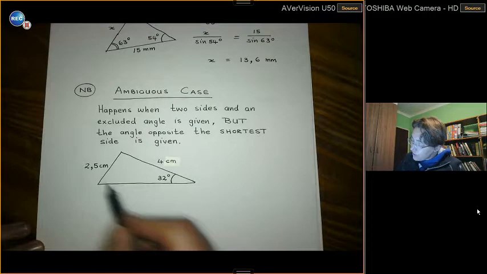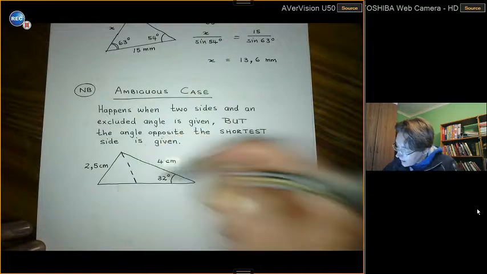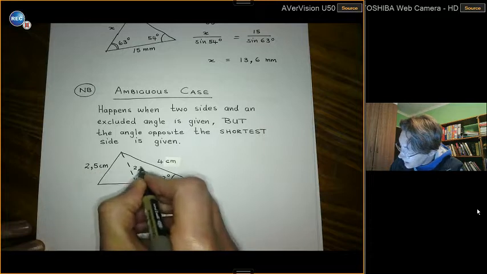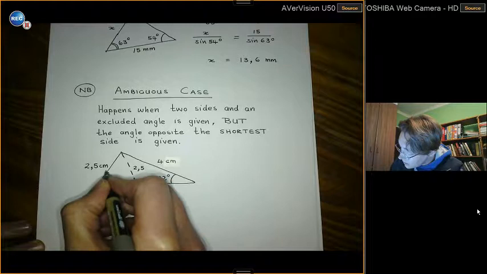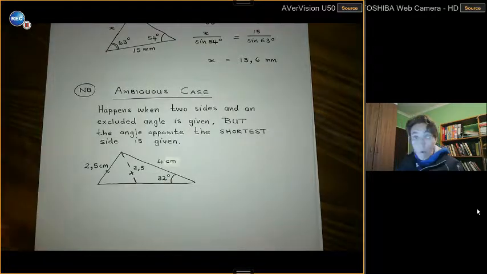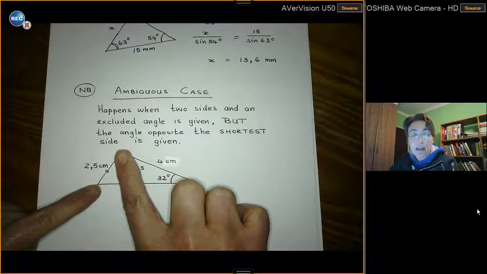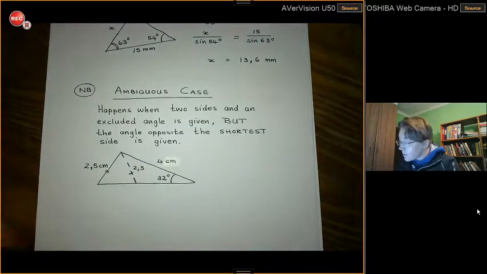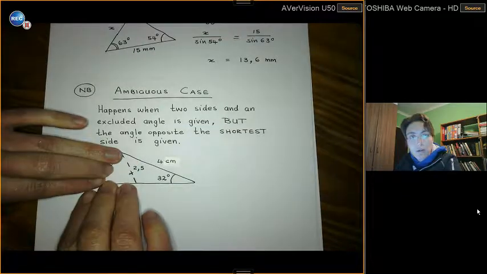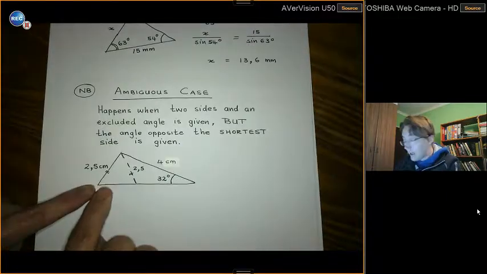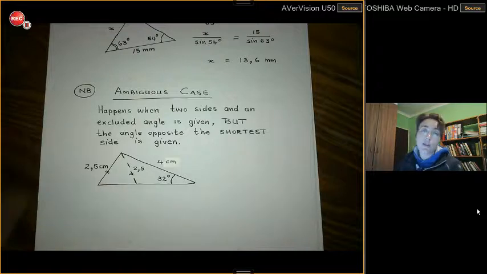This is the first triangle that can form, and the second triangle that could form is the following. It's possible, using this exact same information, that that 2,5 centimeters was over there. So we could have one triangle like this, where this angle over here specifically is going to be an acute angle. But it's also possible to have this triangle, which is exactly the same information if you think about it, but instead of the acute angle over here, we now have an obtuse angle. So that's the only thing you have to take into account with this particular ambiguous case.